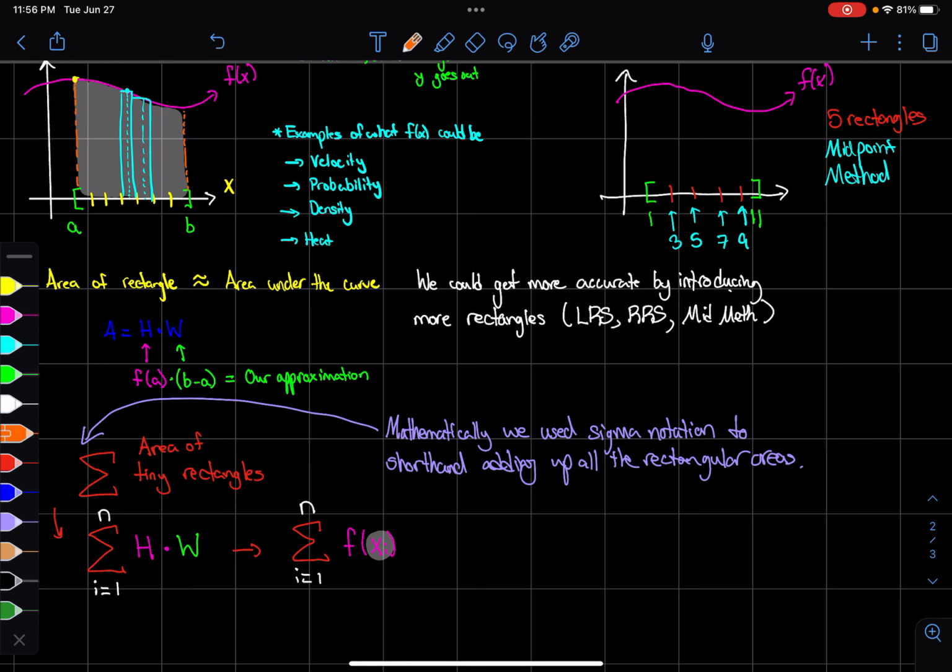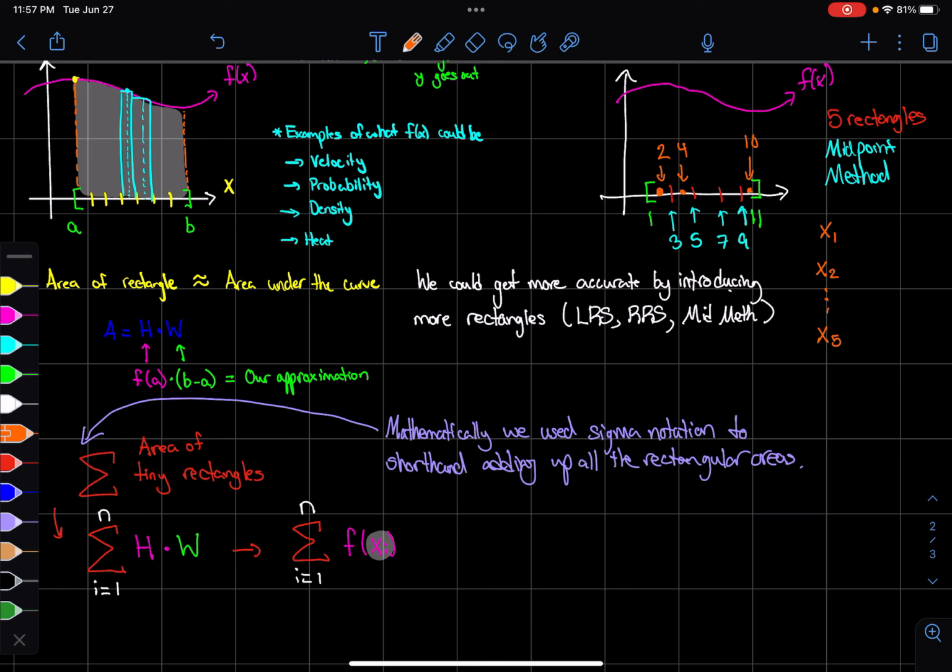And if I'm using the midpoint method, what do these x sub i's just mean? What would x sub 1 be? Well, x sub 1 is going to be 2, right? It's going to be this x value right here. It's going to be the first one that we would pick. And then x sub 2 is going to be the next x value that we picked, which in this case would be 4. And so on and so forth. And we stop with x sub 5, which is going to be the last x value that we pick, which is x equals 10.